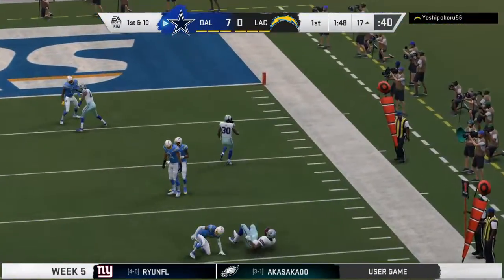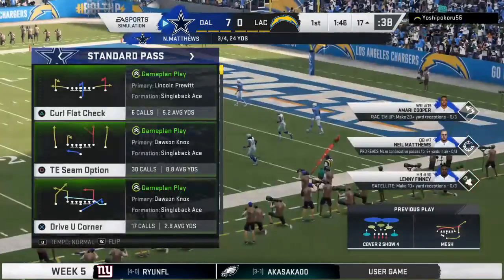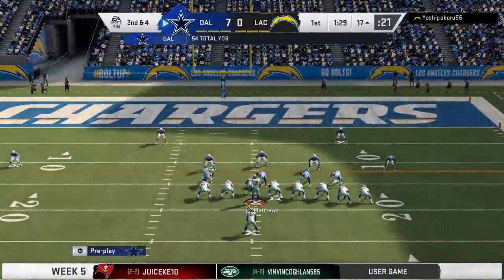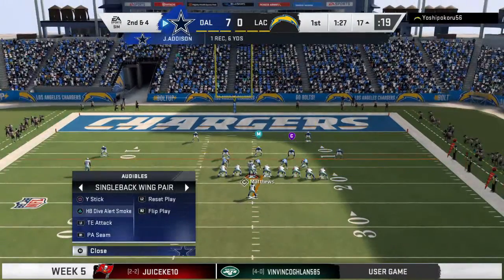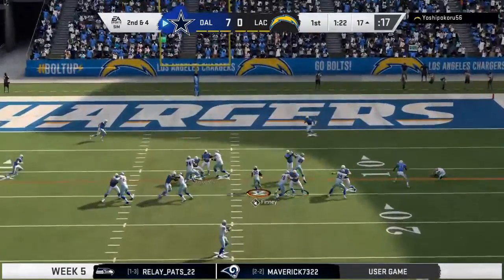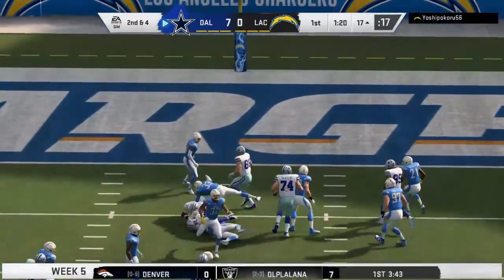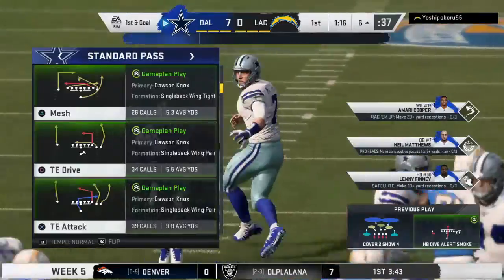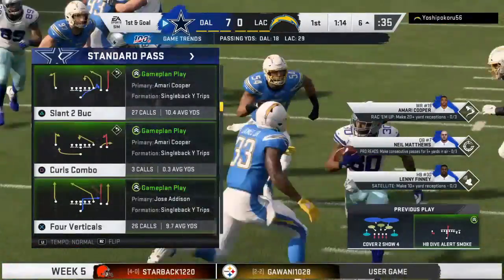Here's a quick hitch route, and the throw complete. And he'll get it down this time to the 17. A gain of 6 there on first. 6 yards was the pickup on the last completion, so here's 2nd and 4. And a give this time to the tailback. And he will be brought down at about the 6-yard line. It's a 10-yard gain there to set him up 1st and goal.